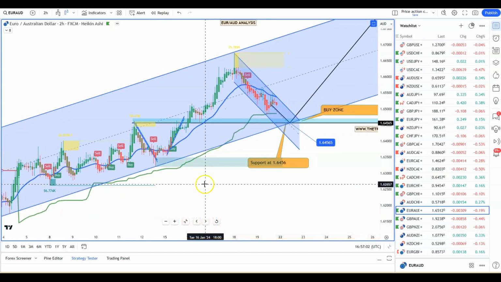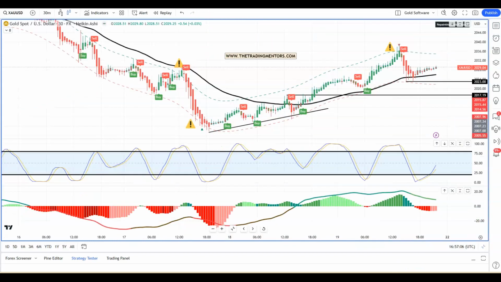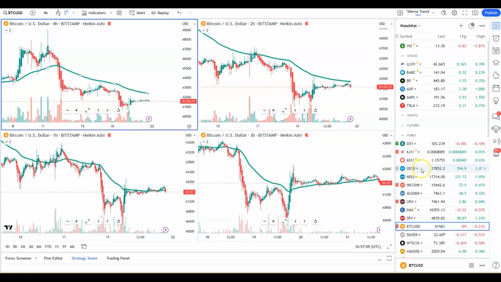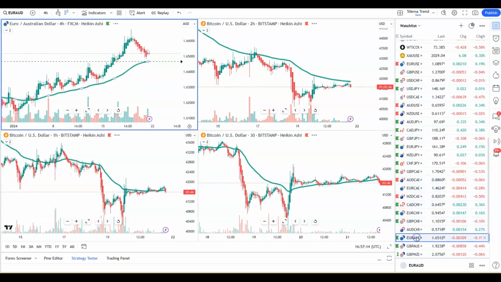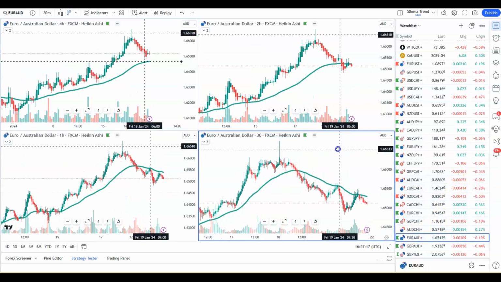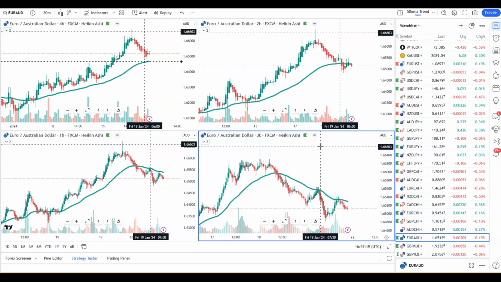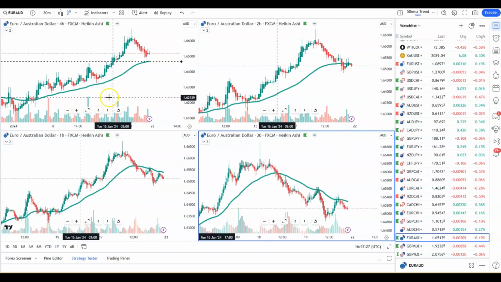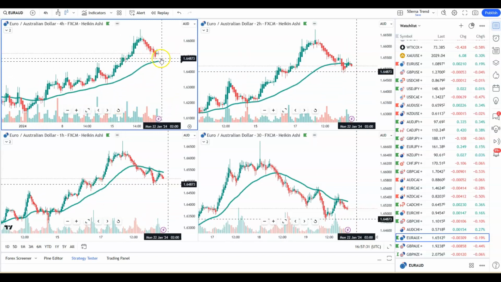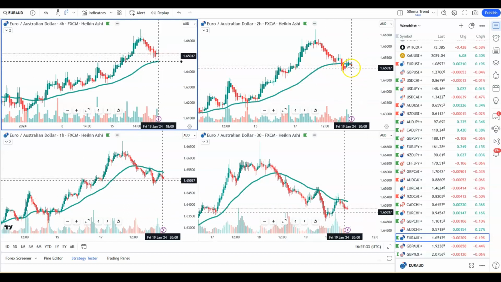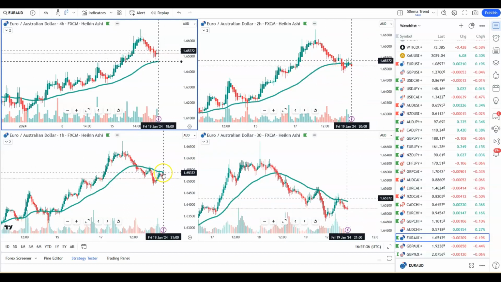So we have to go to our 4 charts, if that's what you want to do, and you want to make sure that they all agree. So Euro Aussie. What we can say from this is we do have a correction. The price has market structure to the upside. It's achieving higher highs and higher lows. That's really important. And it's holding on to market structure here on the 4 hour. So that's okay. This doesn't quite agree, does it? This does not agree, does it?